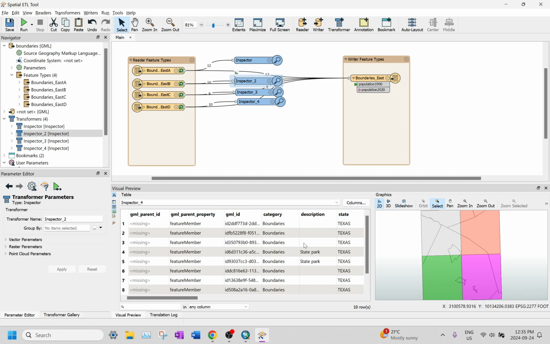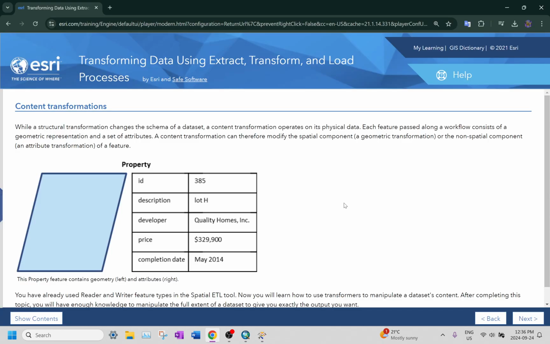It is a more comprehensive way to demonstrate each dataset. Now the next step is to transform the content.